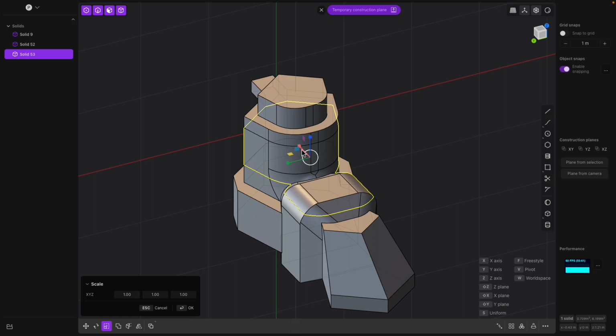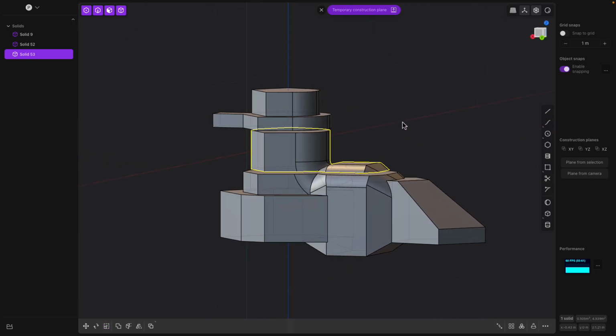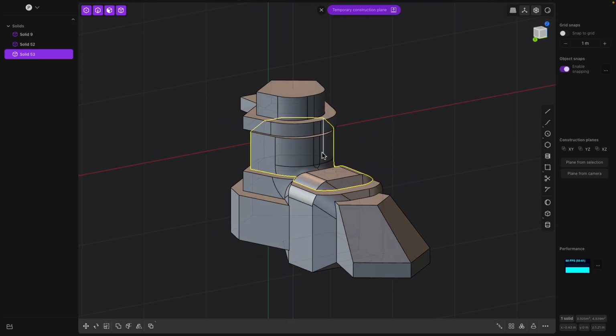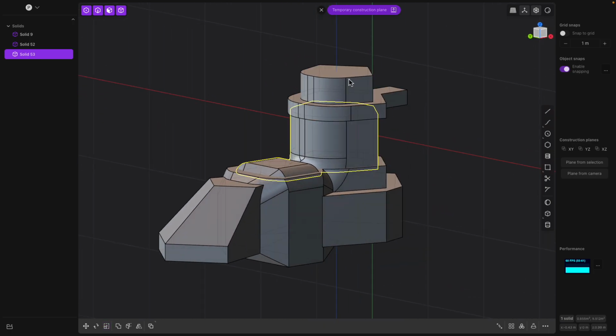Scale, can I scale this? Okay, yeah. That's really interesting actually. So I just scale it.